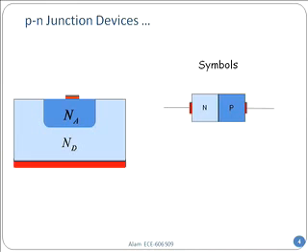Now the symbols. People would many times draw a symbol like this for a PN junction, but more importantly, most of the time you may have seen that people draw a diode as a triangle terminated by a solid vertical line. Essentially this is the symbol for a diode. And what we'll show is that the current can flow more easily in one direction compared to the other. Now, where does this symbol come from? If you look at the device, it doesn't look like that representation.